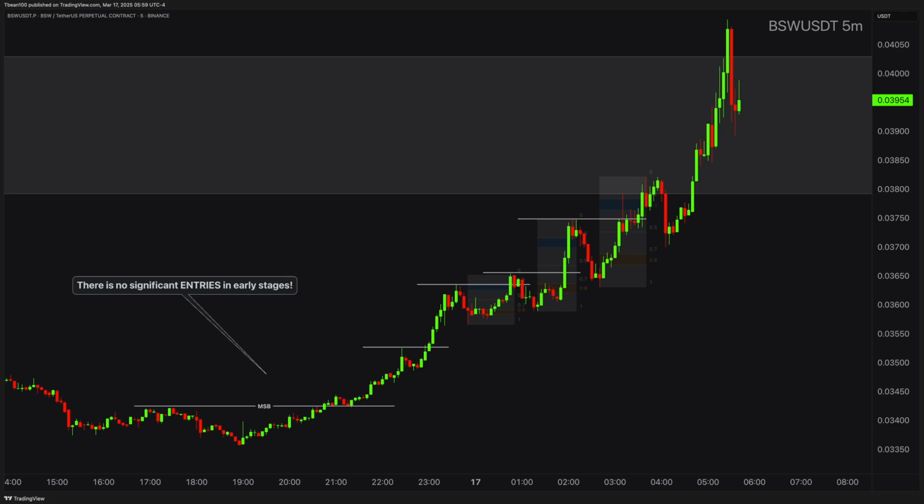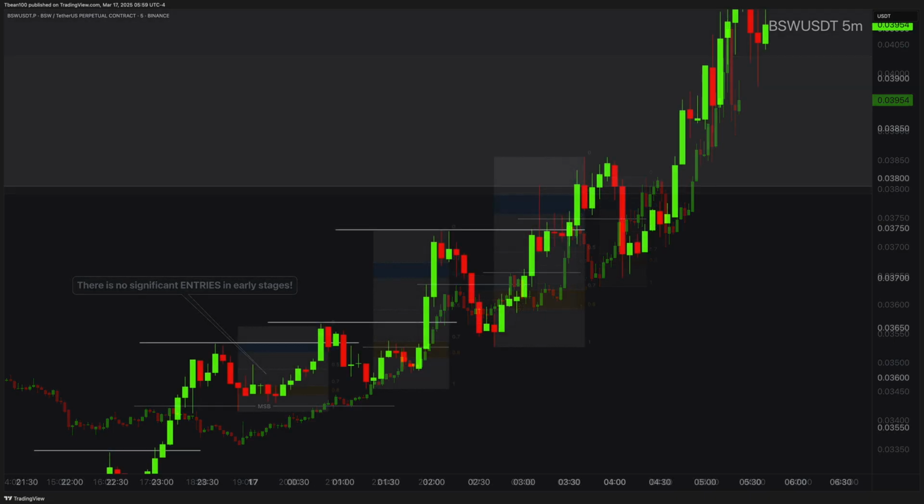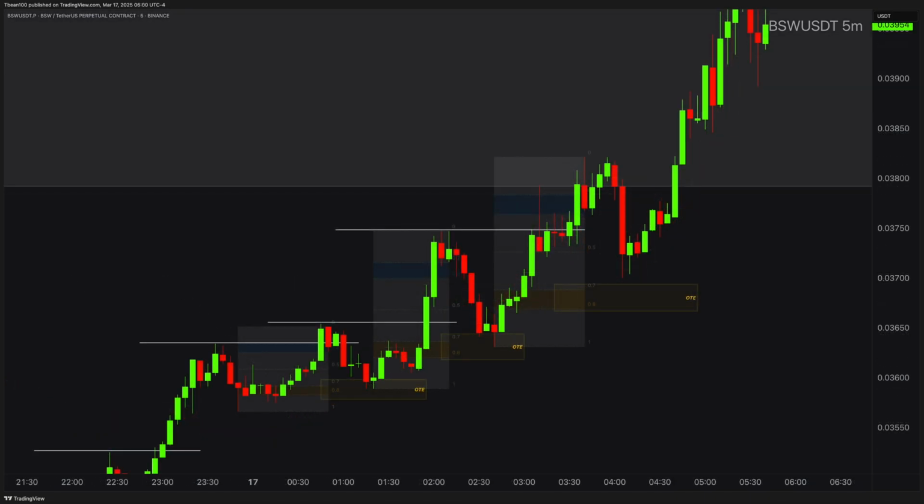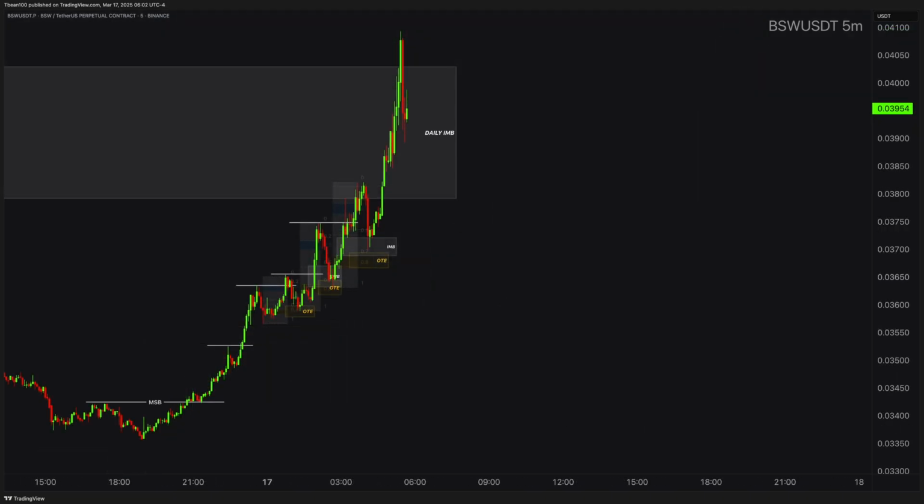Now let's zoom in the area further. As you can see, after each break, price decently pullbacks into discount zones or imbalance areas or sometimes the optimal trade zones. I think it is impossible to catch 3 trades. But if you are watching the price action, I think it was possible to catch at least one solid trade here. So let me do a decent recap for you.